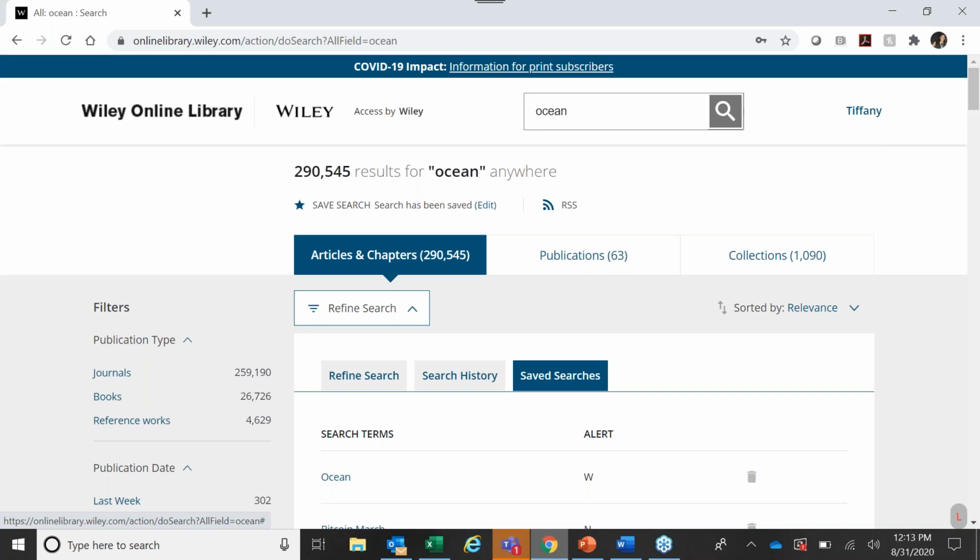It's the same thing. You would save the search, and as any new articles or titles come up, you should get an email from Wiley letting you know that new topics have come up related to that search. And if you're logged in and have an account, you can always refine your search by going into My Account.